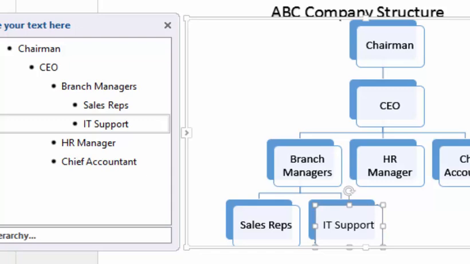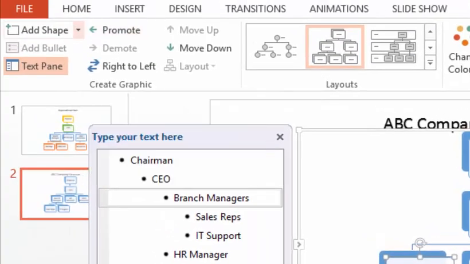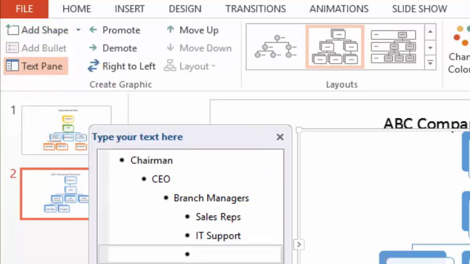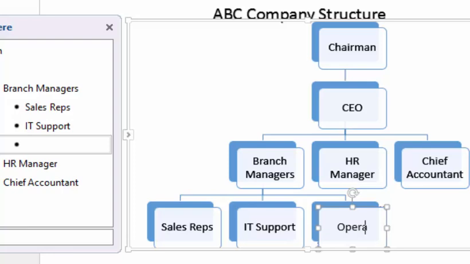Then I can come here and click my branch manager again and choose here operations.